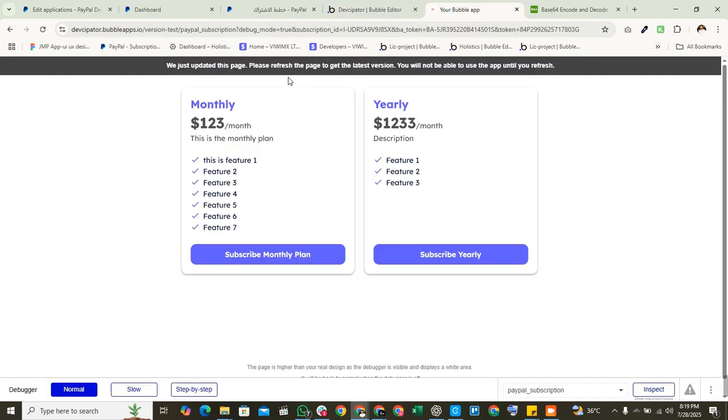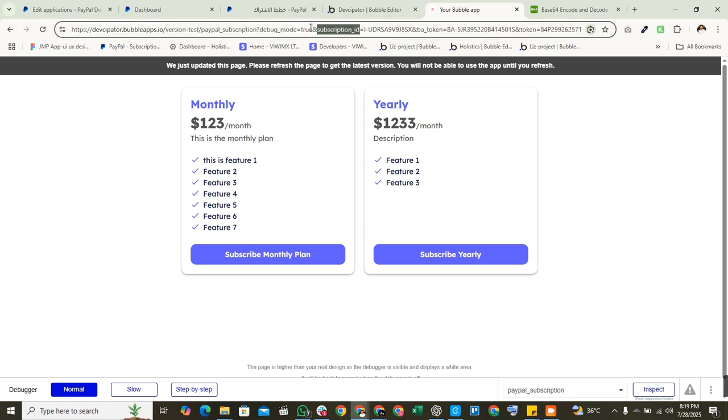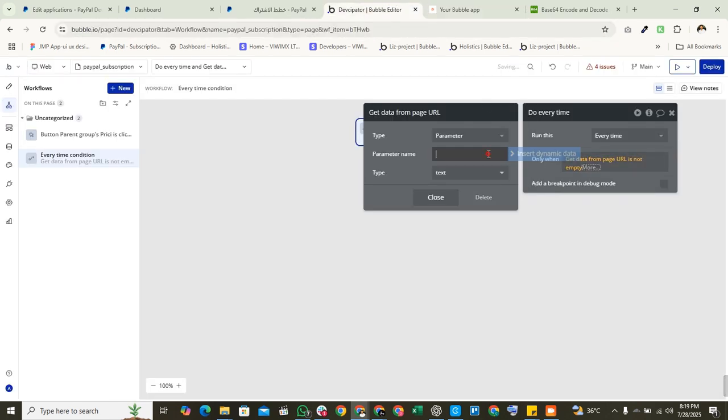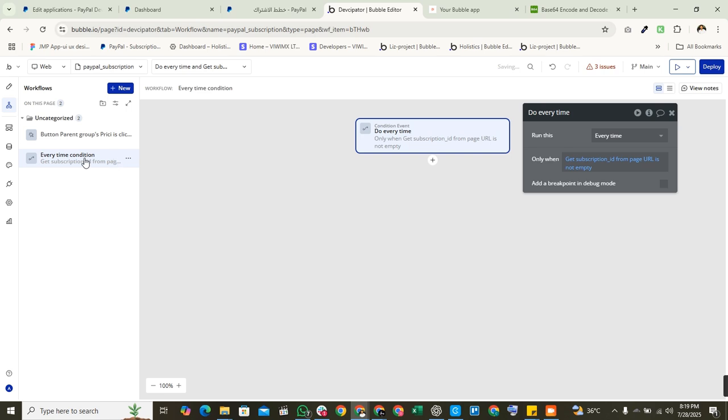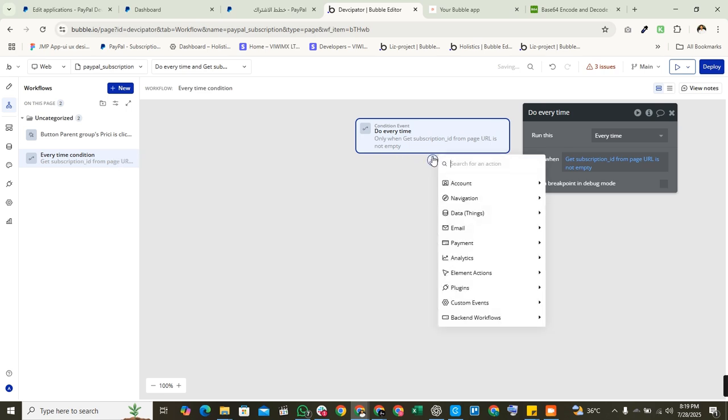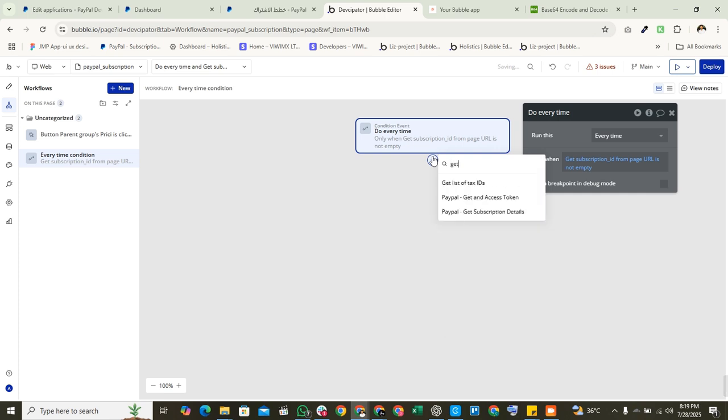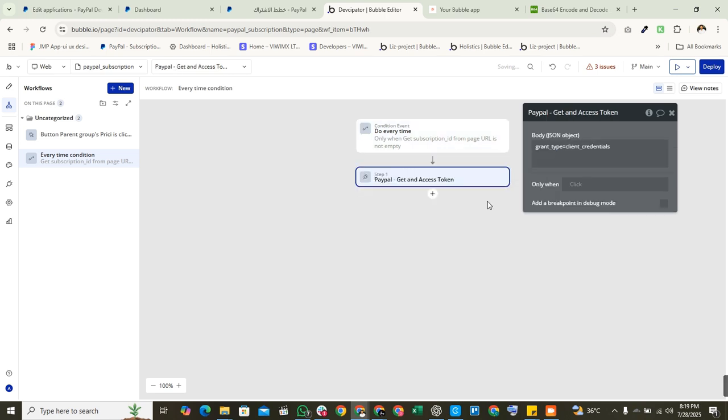And this part here will be the subscription ID. And if it's not empty, then we will need to generate an access token. And after this, we will need to get the subscription details as well.